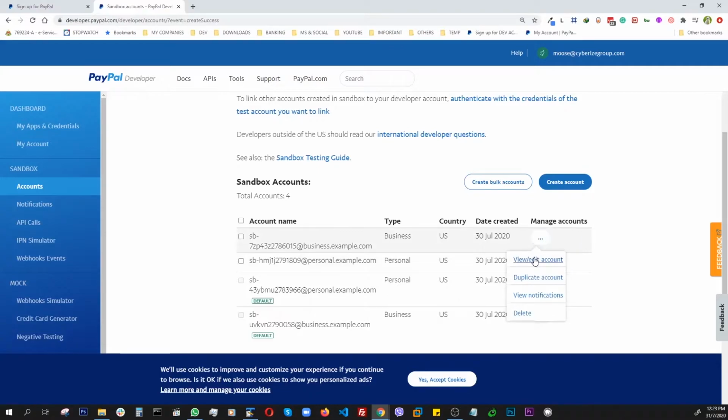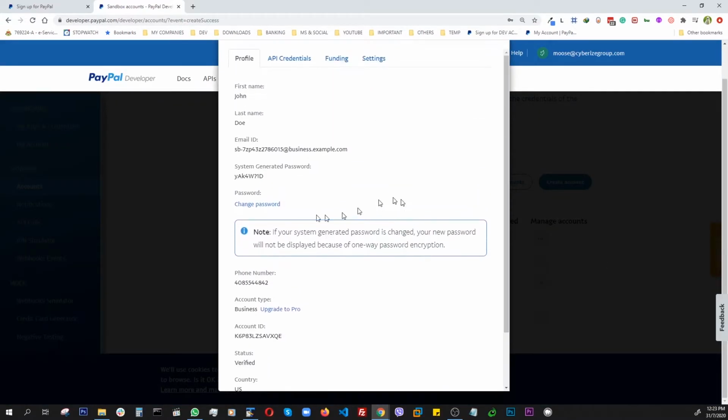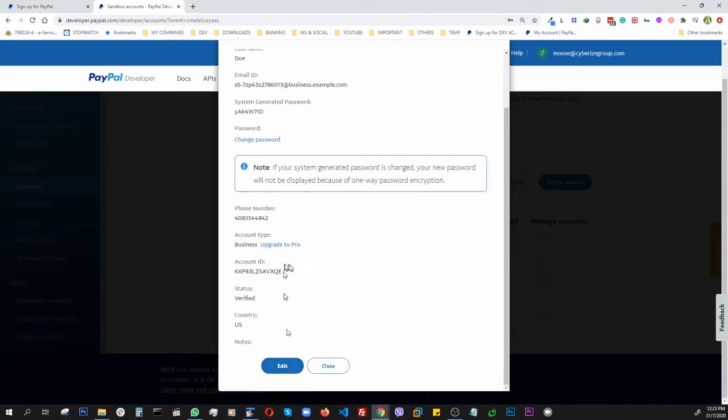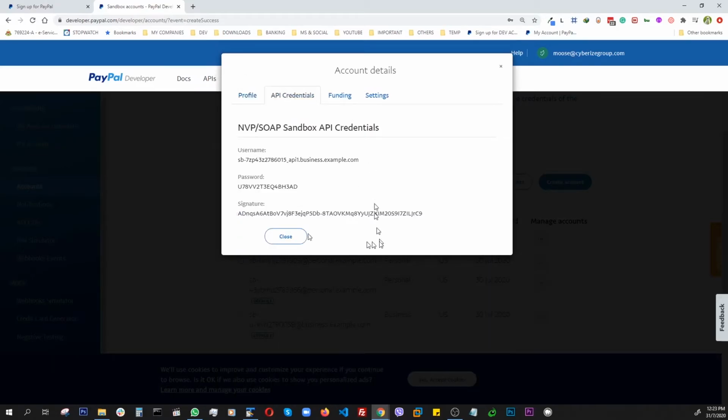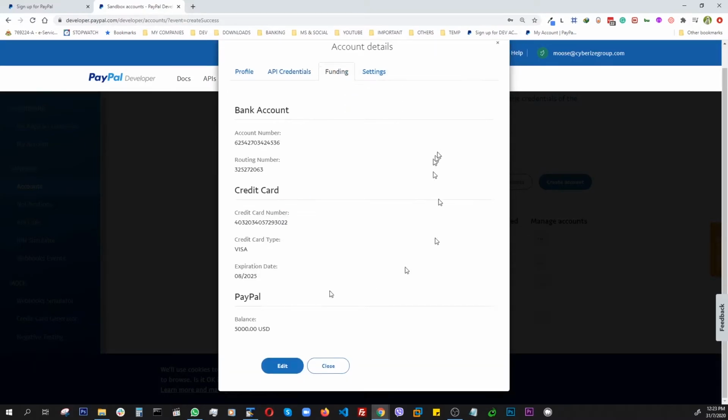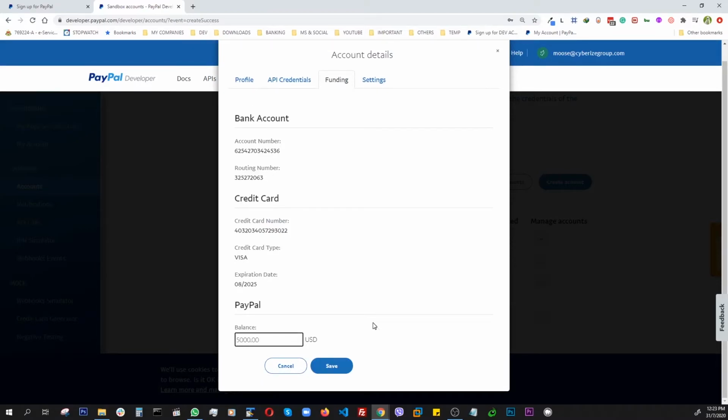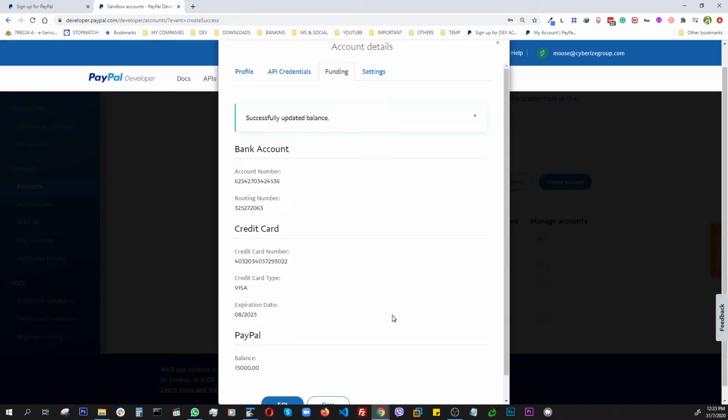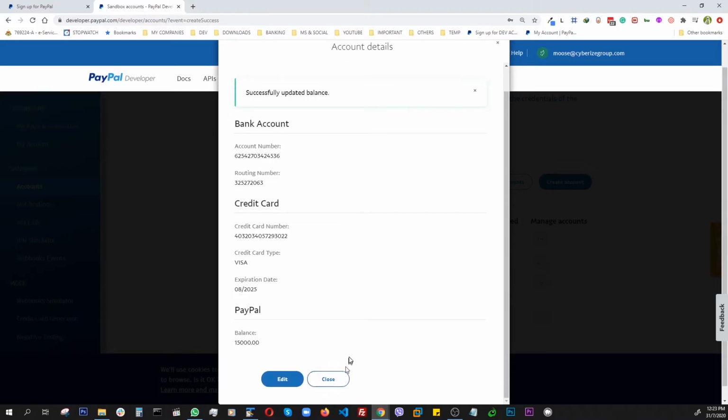But what we can change is by going here. Here, what I tried successfully was changing the password. And some other things, like this is the API credentials. This is where you can find what WooCommerce requires in some cases. Also, in some cases, like the Gravity Forms PayPal Pro version and whatnot. Also funding, right? So here, let's say I wanna add another 10,000 here, make it 15,000, I should be able to do it. And now I have 15,000. So this is the amount that is going to be used for the transactions and such.